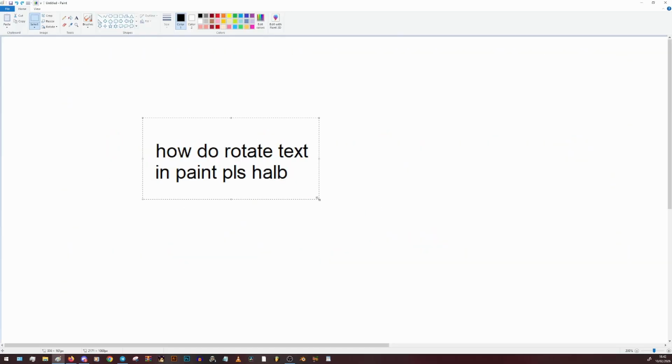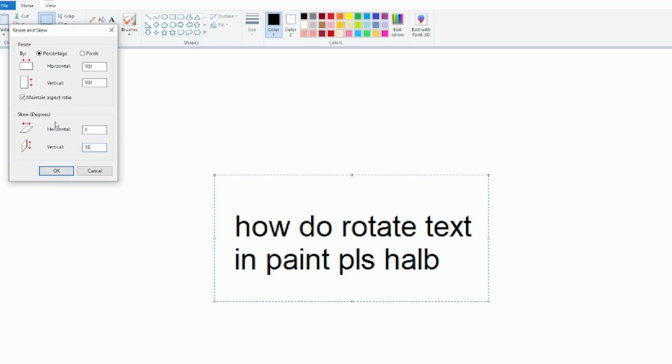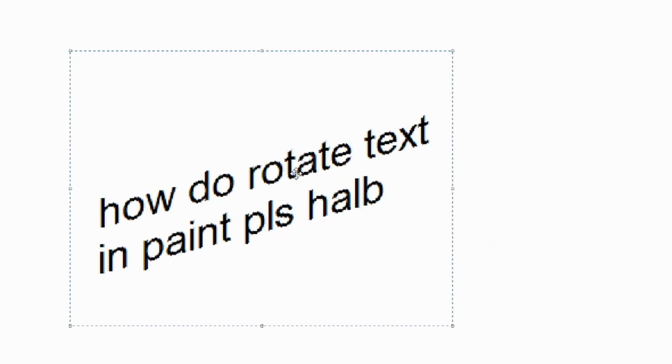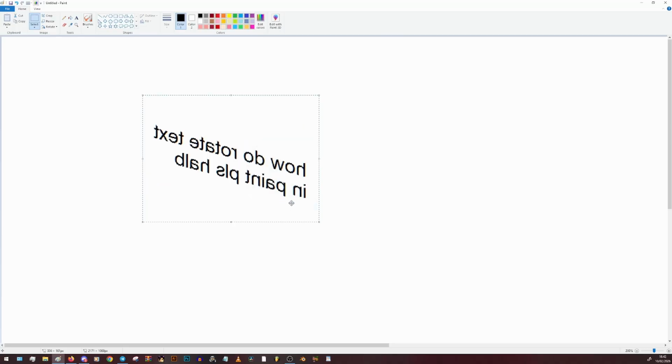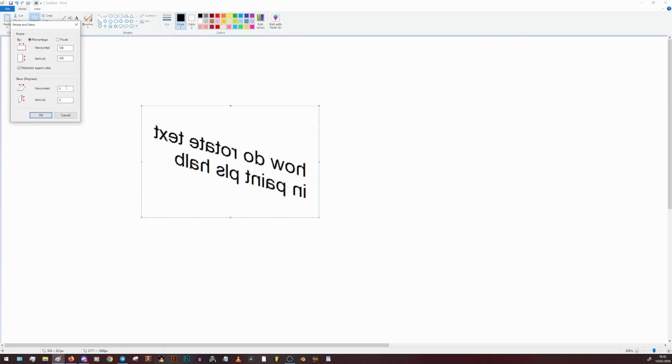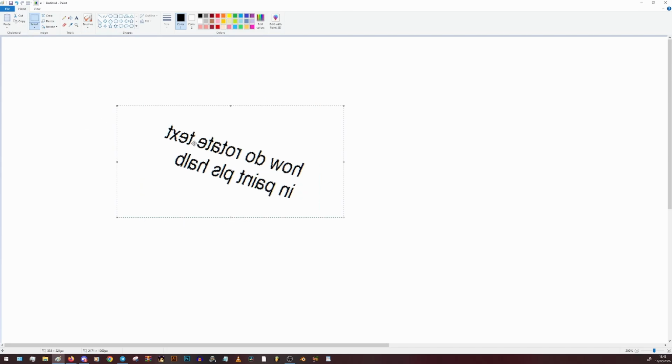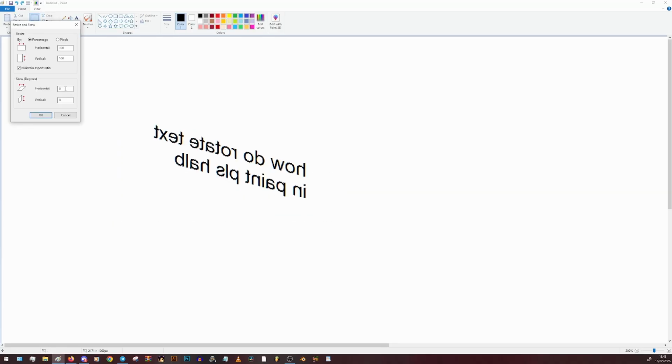How you rotate text in Paint is a crucial test of one's skills at using this program. The basic formula of how it works is you skew the text one way, and because you can't skew it in negative degrees, you're going to have to flip the text horizontally before you skew it. And I'm gonna do horizontal. I might want to do a little bit more of an angle here. It looks a little bit stretched. We can counter that by rescaling it.